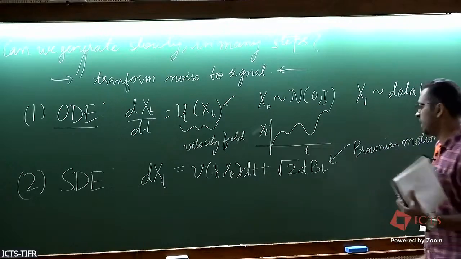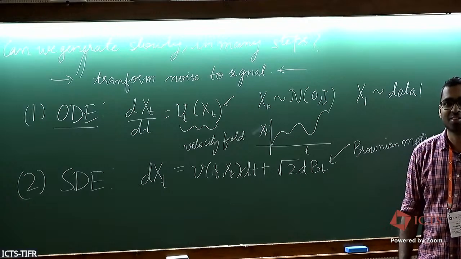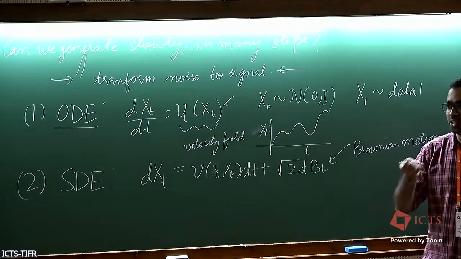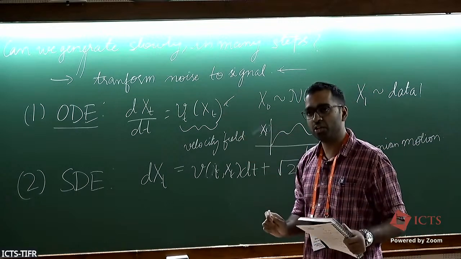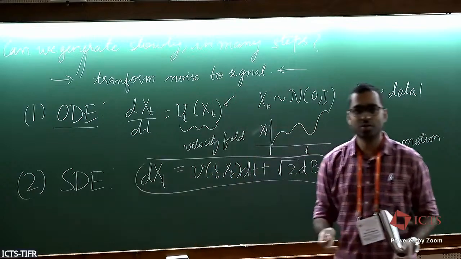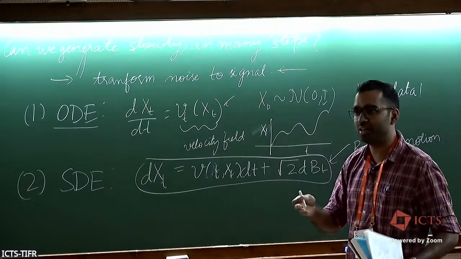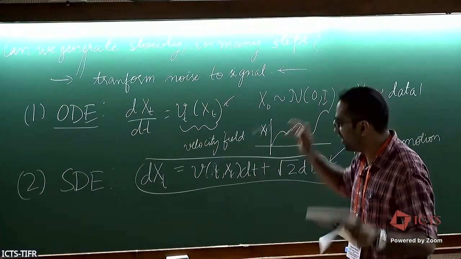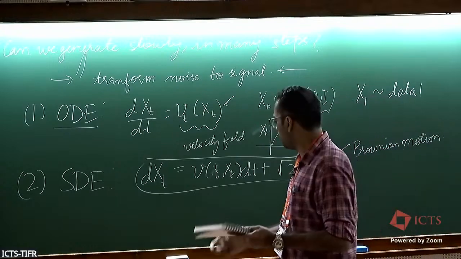Why didn't I write this as dx by dt equal to something, like a physicist would? Exactly. Brownian motion is not differentiable. It's a very rough path, and it has to be properly understood what it means to integrate this out. So this is not a differential equation. Technically, it's an integral equation, and it can be defined once we define what an Ito integral is. So we can solve differential equations technically as integral equations even when things are not differentiable.